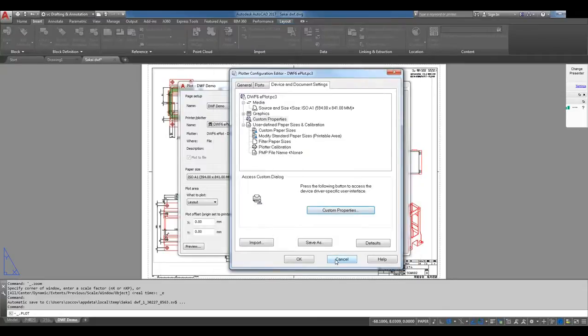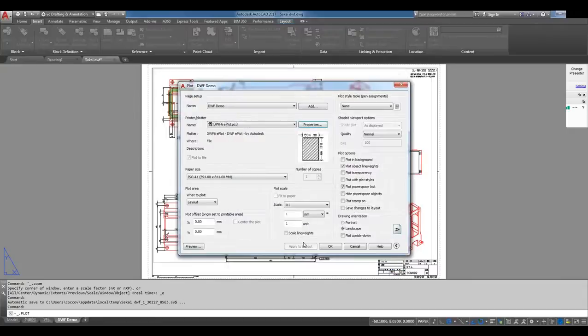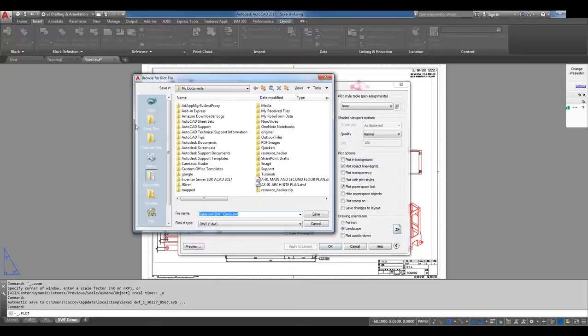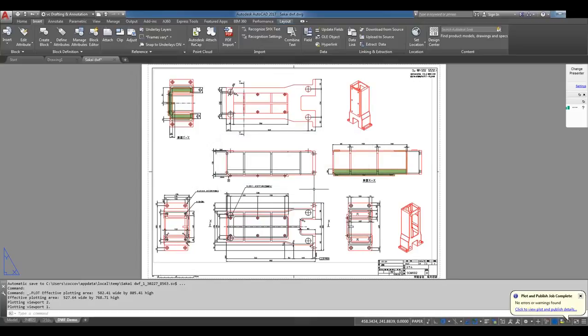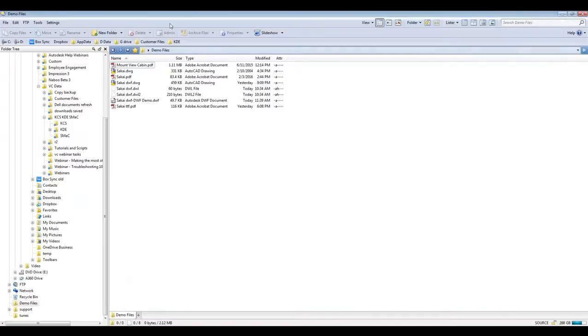Anyway, clicking OK here, I'm just going to go ahead and click cancel, and I'm going to go ahead and just plot this because I'm confident that it is going to work as expected. All right, now saying that, I usually find myself in an awkward position. But I'm going to minimize this right now, and let's go ahead and take a look. We now have a DWF from that model created here.